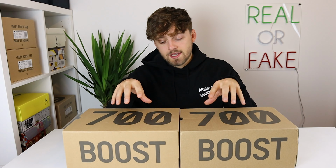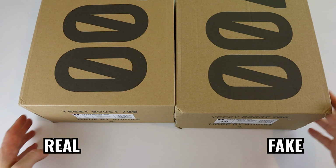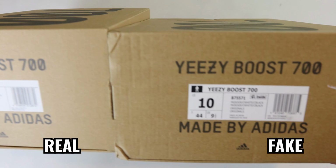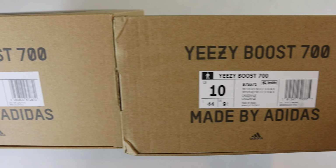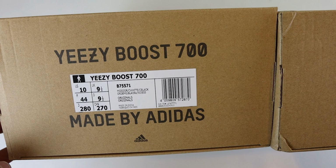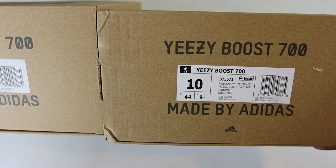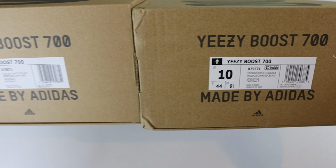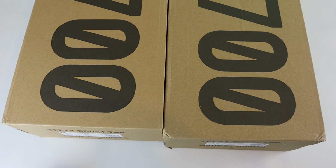These are both a size UK 9.5, so the differences should be very close. If I spin the boxes around and give you a close-up of the label here, you can see differences. On the retail one, you can see it is a UK based label, so it's set up like this, whereas on the fake one, you can see it's based off the US label, so they can't really be compared too much. If you actually look at the text size, you can see there are slight differences in the font size. However, they do have the color code correct this time. However, you can see the spacing of the numbers is very different from the retail to fake.